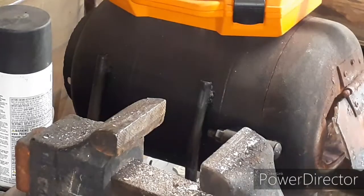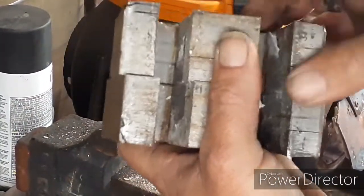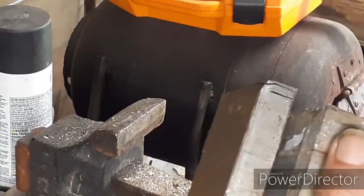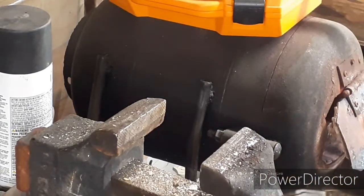This here will happen from time to time, guys. You see, you got your core here. Let me get it in there. But it's wanting to separate. You can just run some welds there if you want to. You're going to have to weld it back. You can use epoxy. It doesn't matter. It just needs to stay together. It's pretty much going to stay together with the winding anyhow.